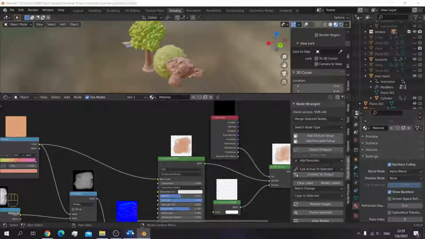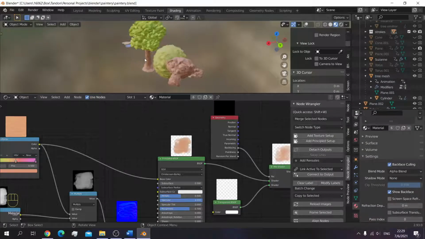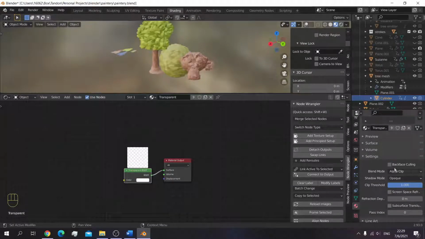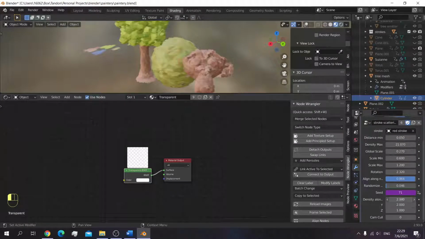And also, there's density along a single axis, which I actually use on this trunk. So this is a geometry node I made before. There's a density along the axis. Basically, you can adjust the density along a separate axis, like increasing the x-axis or y-axis.